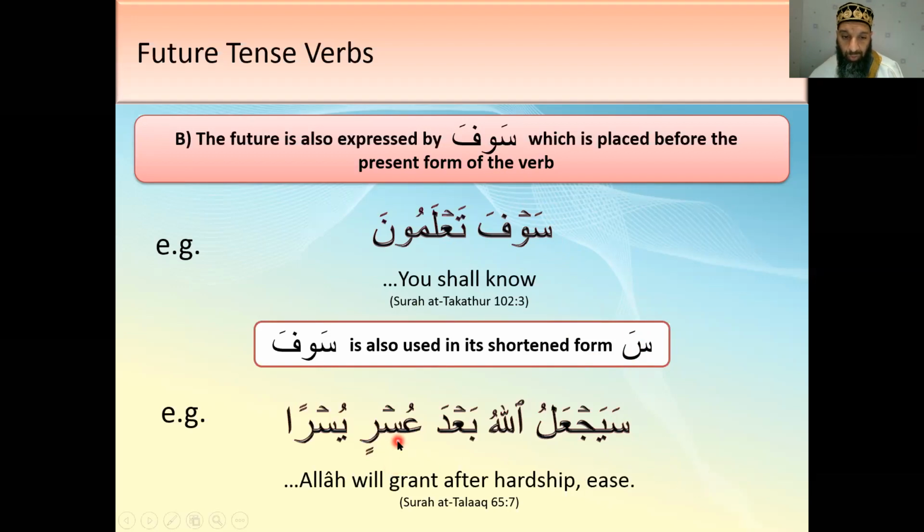And just want to also mention usr and yusr. I used to get mixed up in these, but then I thought, you know, I don't know if I thought it or I heard it from somewhere, but Allah subhanahu wa ta'ala showed me an easy way to remember it, and that is this. Usr is harder to say, and yusr is easier to say, because with usr you have to say the ayn, and the ayn is harder to take out. Usr is harder to say. Yusr is nice and easy. Right, so yusr means ease, and usr means hardship.